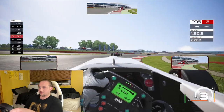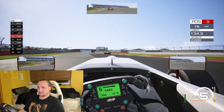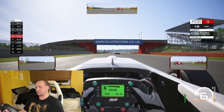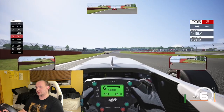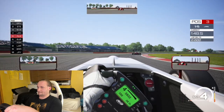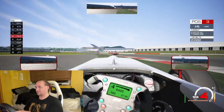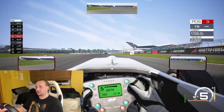Okay, we're a little too deep into the Becketts bit, but still keeping pace as we come onto the back straight. We've got quite a gap. I know Fulf is right behind us, but there's quite a gap emerged behind him. Come on, don't lose it.